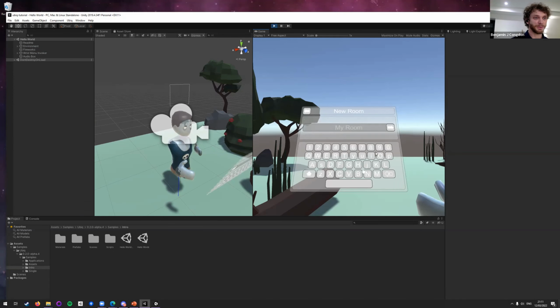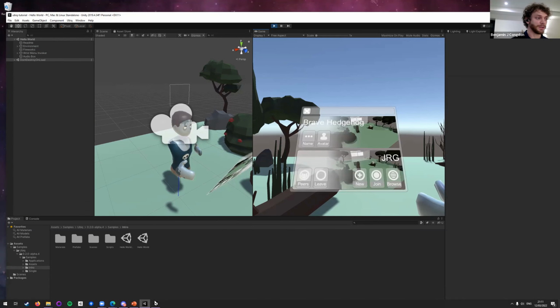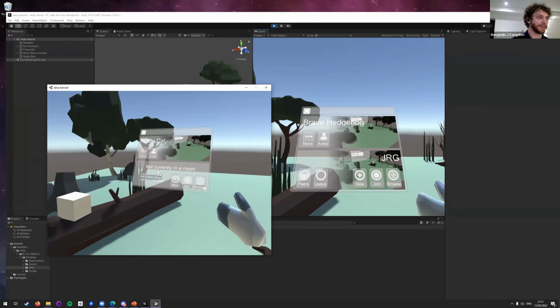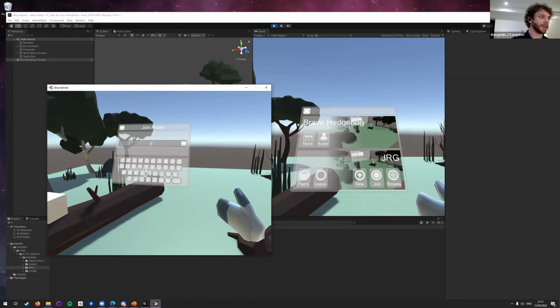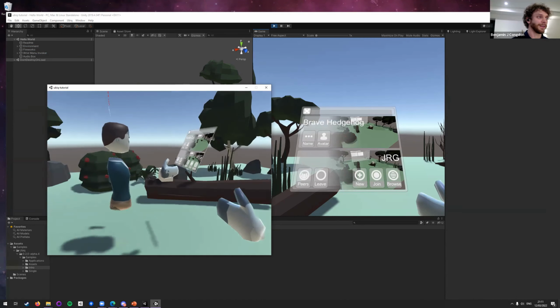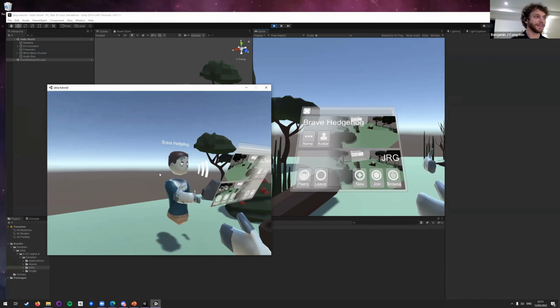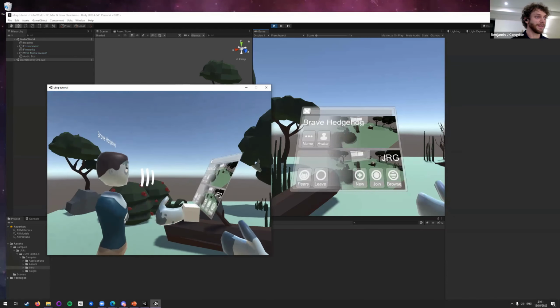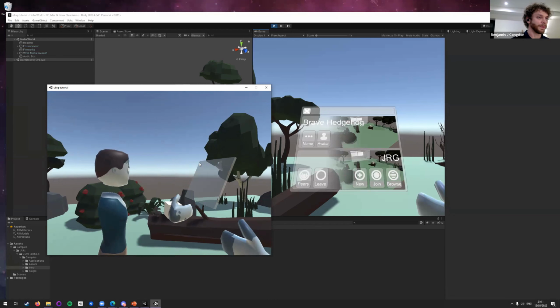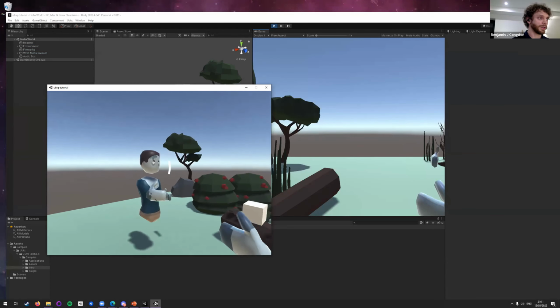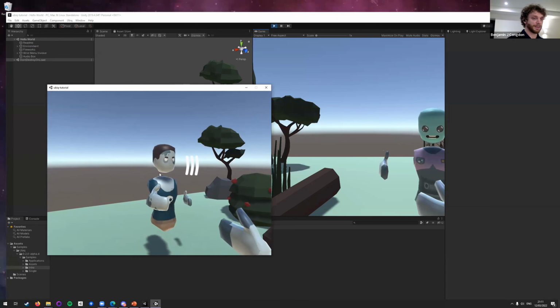So with Brave Hedgehog, we will join a new room. We see that room is JRG. So if we look around, no avatar, we'll join JRG. Okay, and we have Brave Hedgehog here and me, Noble Cat. And you can see that the WebRTC audio stack has connected, and we can now talk to one another.